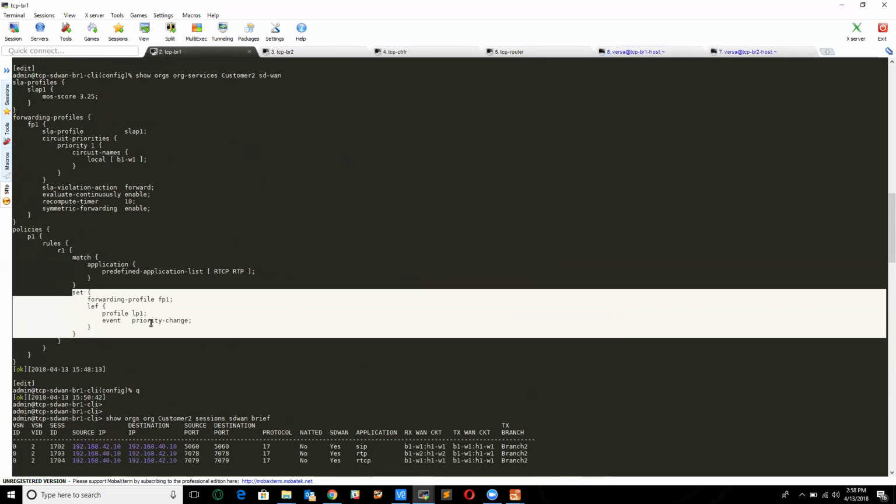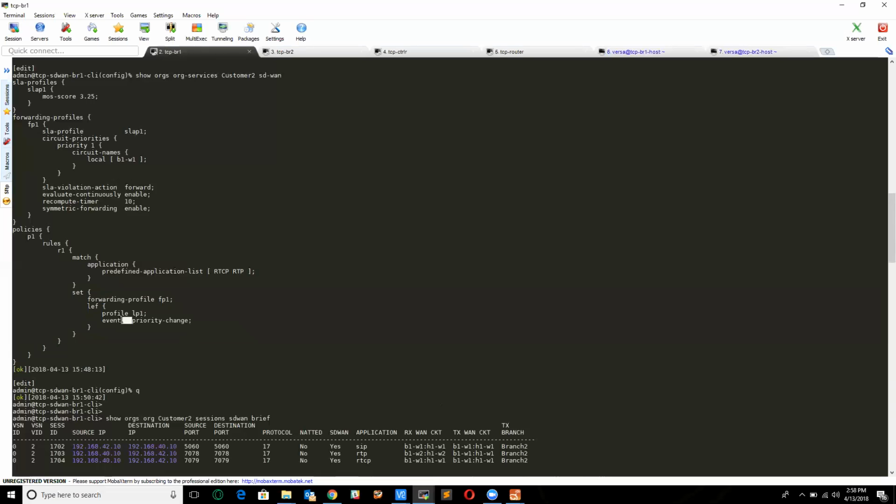So what this basically says is that there are two kinds of logs. If a path goes into SLA violation, we print out an alarm, and if we have this configuration in place, then it will print out a path violation log within analytics, saying that this particular session moved from this link priority to this link priority. There are two ways that we can configure this event: it can either be a priority change event or an SLA violation event.